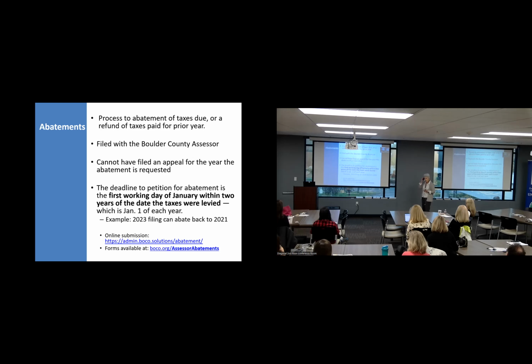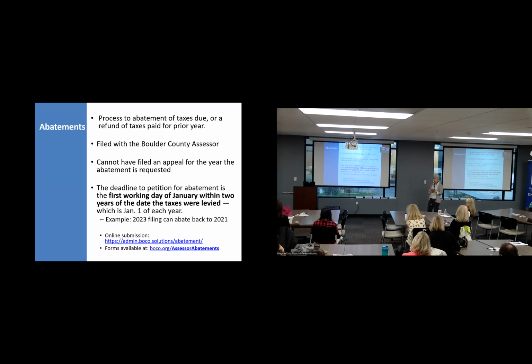So abatements. So you've gone through, you got your notice of valuation this year and you happen to be in Paris and you can't react quickly enough. You can't get your appeal in by June 8th, or you're ill, or you have just a busy life and you can't react quickly enough. If you don't appeal that year, you can file for an abatement after January 1st. And abatements allow you not only to do the year you missed, but 2 years back. But during those years, there's criteria. You have to qualify for the appeal. You can't have appealed for the same reason before.